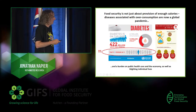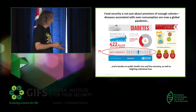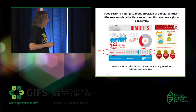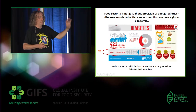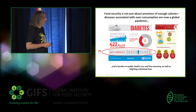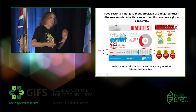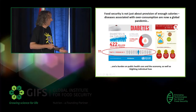Now, what makes it even worse is that you think about it not just in terms of the blight on individual people who have these pathologies, but also the burden on the public healthcare systems. The costs associated with treating these diseases are enormous. Just over here on this side, there's the UK cost of type 2 diabetes, and it's £14 billion a year. Now, the good news is we've got our Brexit dividend, because there was a bus that went around the UK that said we would get £350 million a week back from our fantastic decision to leave the EU. But I calculated it, that works out at about £18 billion a year. So we've sort of gobbled up about 80% of our Brexit dividend just to deal with diabetes. Now, that might seem terribly frivolous, but what I'm telling you is that there is an enormous cost to public health systems, to governments, to deal with these pathologies.